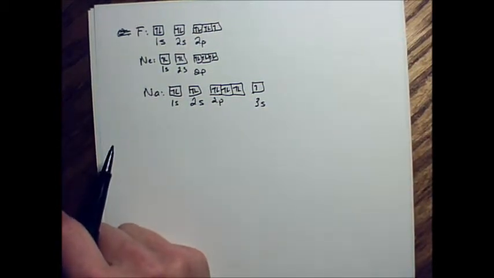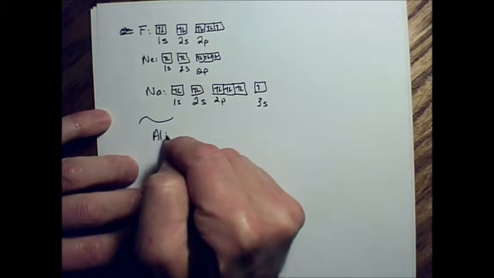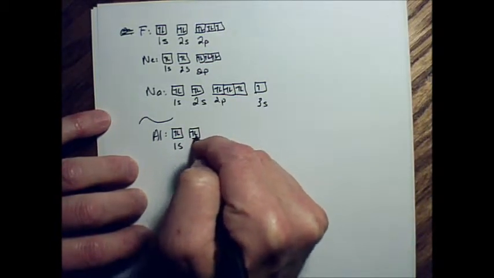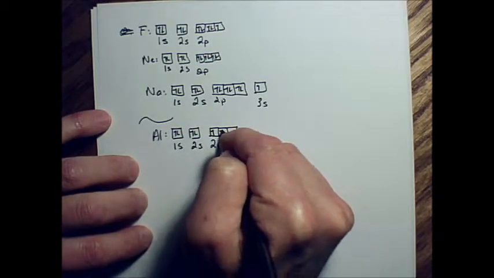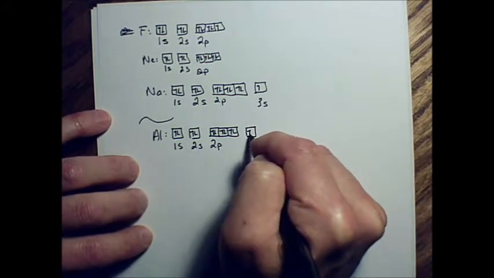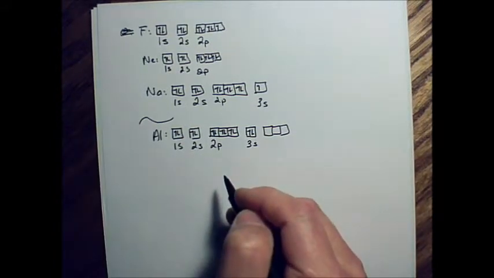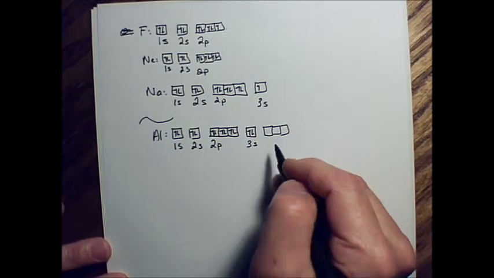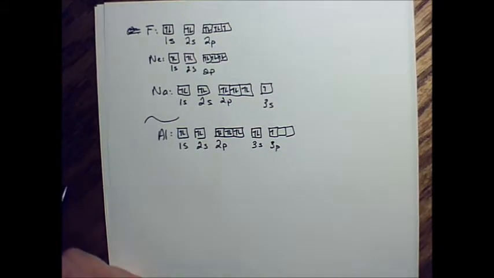Alright, let's skip to aluminum. You worry too much. Me? Yeah. Oh, I'm really good at it. Practice makes perfect. Here's 3p. So when we get to aluminum, we're now in the P subsection. And I just need one more electron. Good enough?